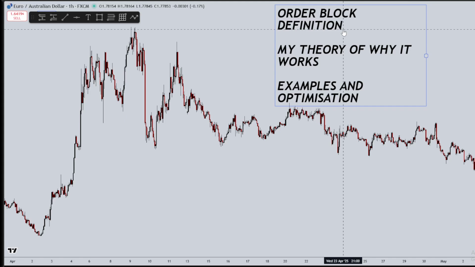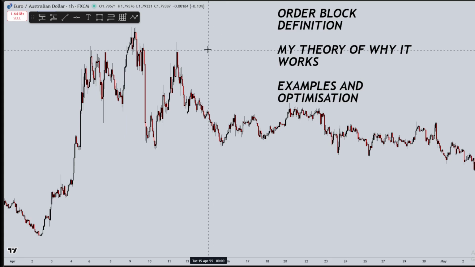Order block definition now. I've watched hundreds of YouTube videos, different creators and whatnot, and people have their own different twists on it, what they value, what they look for, how they define it, etc. Now, originally it did come from ICT, but the more I looked into it, it turns out that my definition of an order block is closer to an ICT turtle soup. Does it make a difference what you call any of these? No. So ignore the name of it, but just follow along and pay attention to what I'm going to do in the charts and what I'm basically saying.